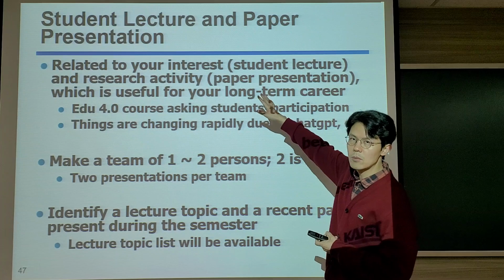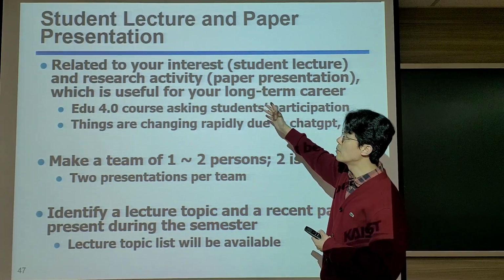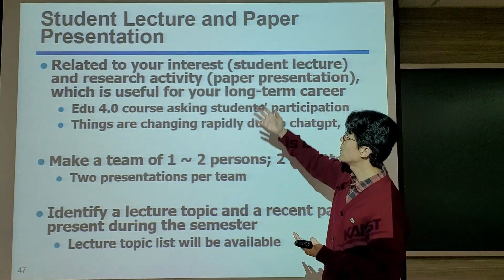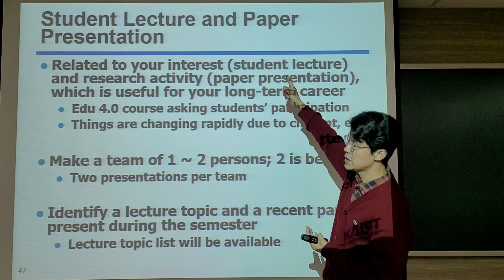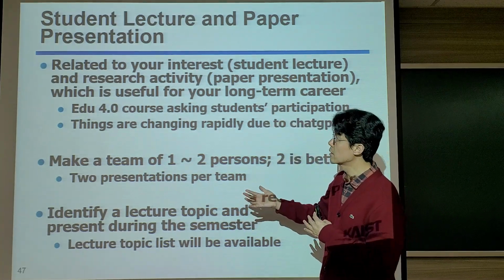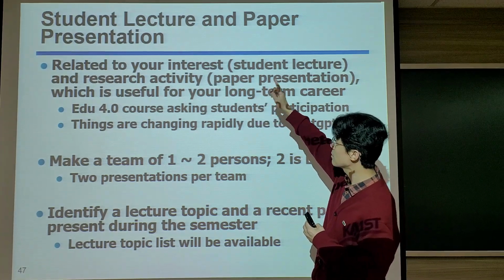I will give you more information about them later on. But basically, the student lecture is easier, covering more basic knowledge. For the paper presentation, you need to talk about more advanced, more recent techniques. I will give more information, but there are main differences between the student lecture and the paper presentation.